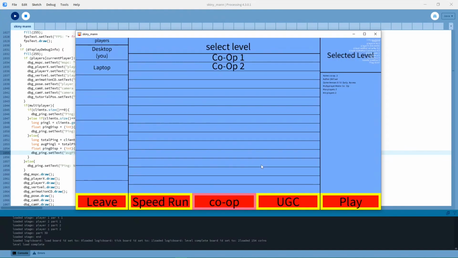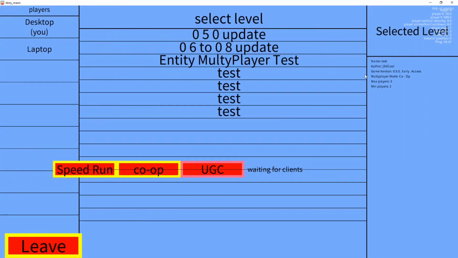But I just want to see that with UGC levels, when I'm downloading the level, what's the ping like? And then click play. Okay, so it varies widely, although it was a little high at first when I guess it sent the entire level, but now that it's just sending the individual bits of the level, it is relatively low. Lower than it generally is in the menu as well.